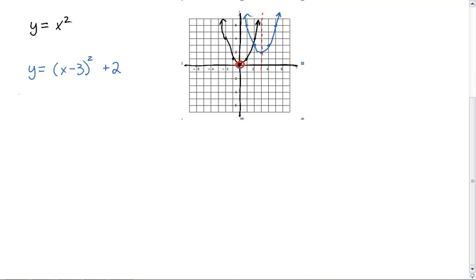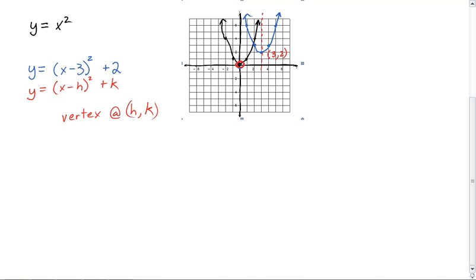Now this vertex form, the way that it's often written in general form is y equals x minus h squared plus k. The vertex is going to be found at h comma k, right? Because h is being subtracted, so that's going to be positive, so it's positive h, which is 3 spaces to the right, and k is going to be added on the outside, which means it's right there. You'll notice that my vertex here is 3 comma 2, and there's the h, which is 3, and the k, which is 2. So pay attention to that, because that's going to make it easy for you to graph it.